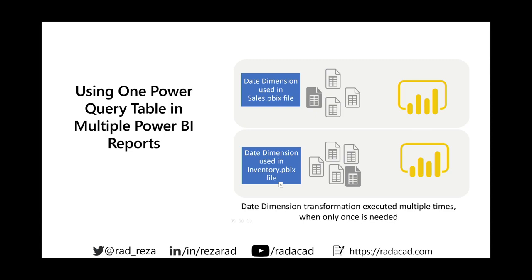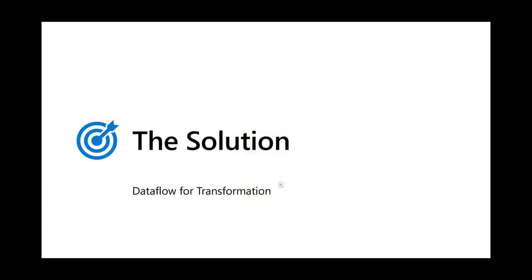What do you do in those scenarios? You go to one of your files, the one that has this table, copy the script for that table, paste it in the second one, right? That's usually what we do. Or copy it, paste it in the third one. The problem is that now your source code is in different places, right? If you want to maintain it, you have to go and change it in one, copy it again here, copy it again there. After 2 weeks, change it again there, copy here, copy there, right? It's not a good idea to have your source code all over the place. What is the solution for that? The solution for that is something called data flows.